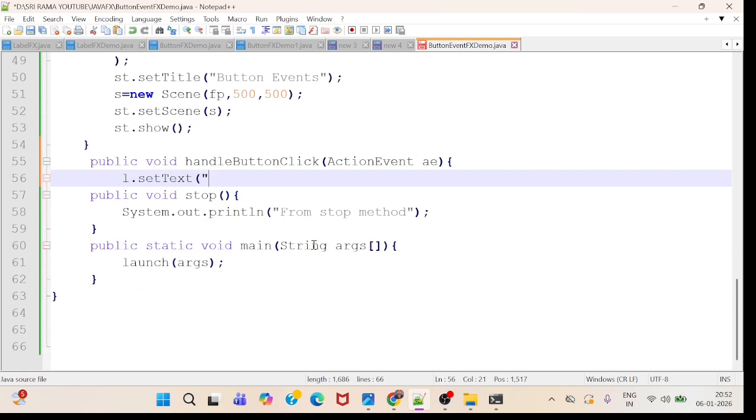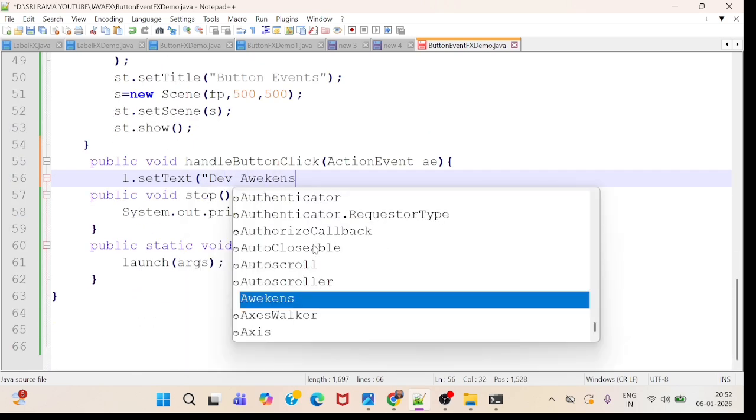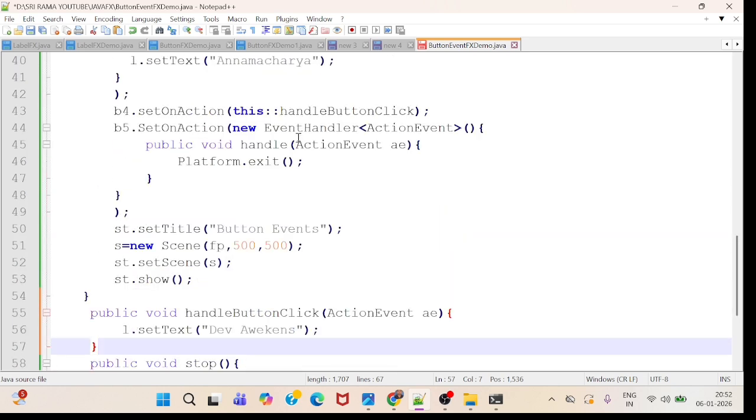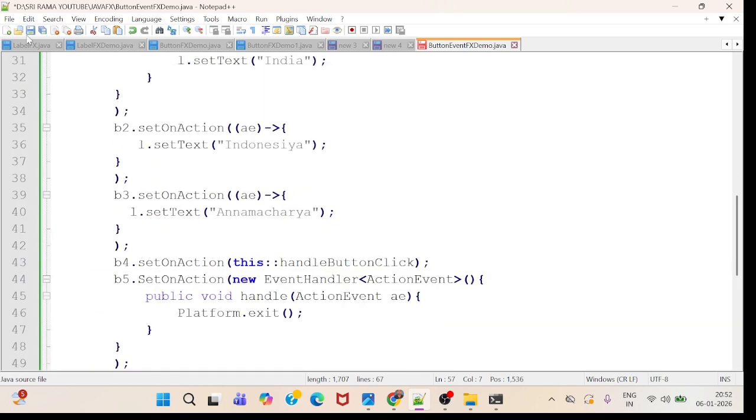And the fourth button is Devavakans. So now we'll define the method reference method also, this handleButtonClick method, which is called as a method reference in button B4.